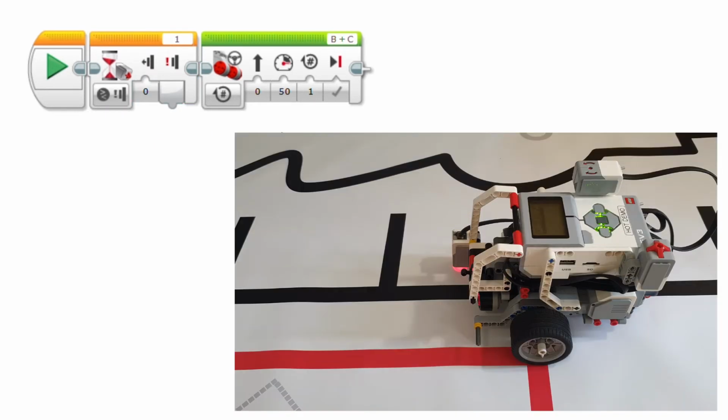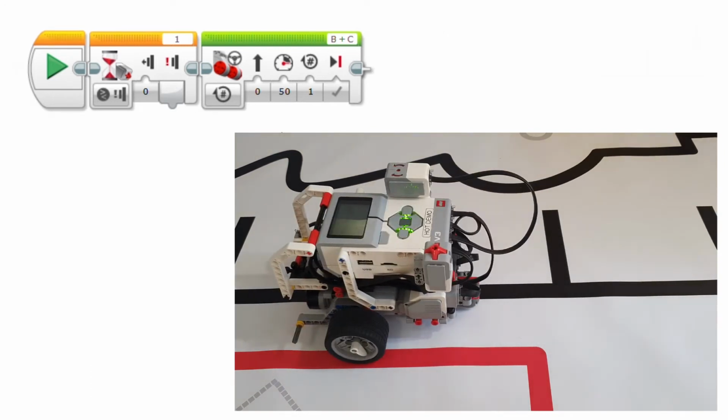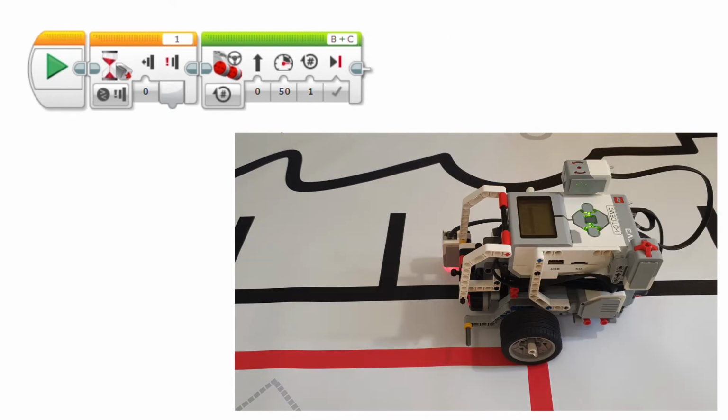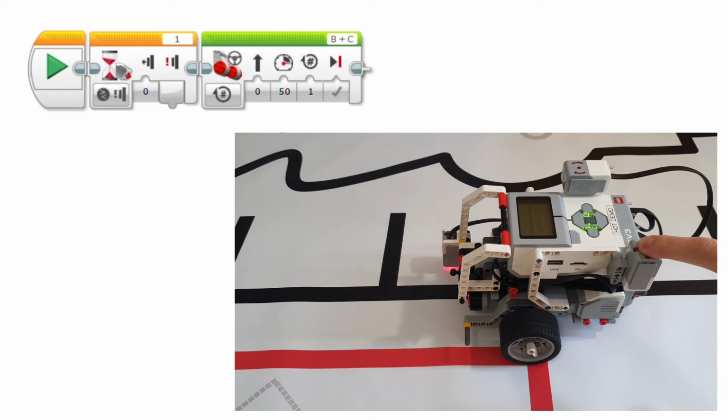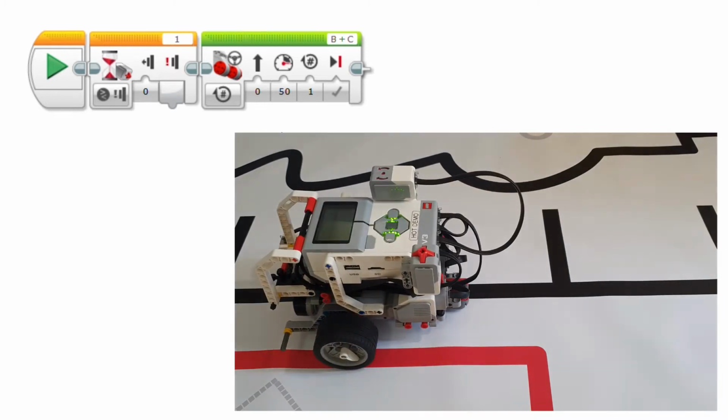When I choose the first option, released, you can see that when I run my program, the button is already released, so it doesn't wait for anything from the touch sensor, it just drives forward. I would have to start the program with my finger on the button pressed already for this state to be effective. I would then release my finger and my program would run.